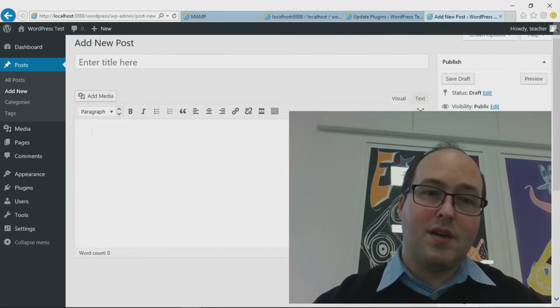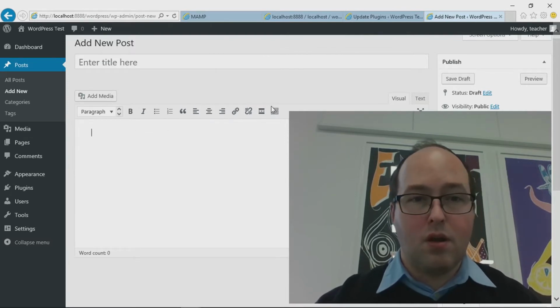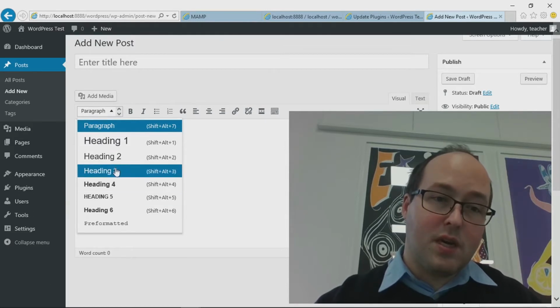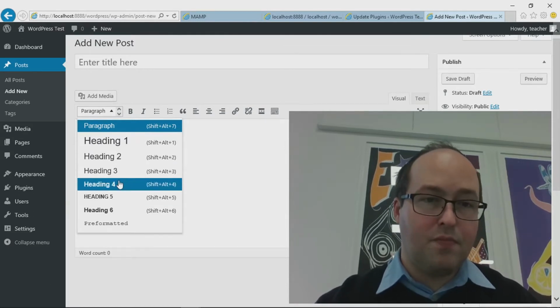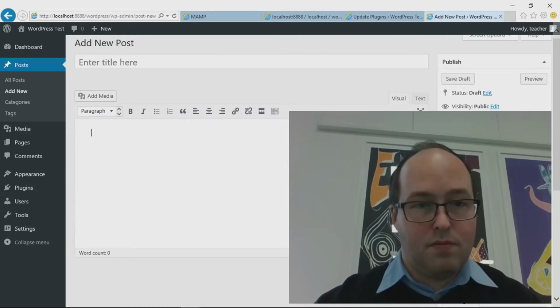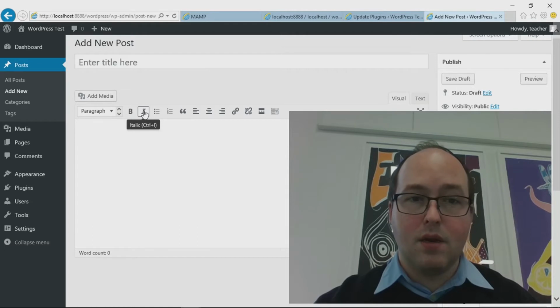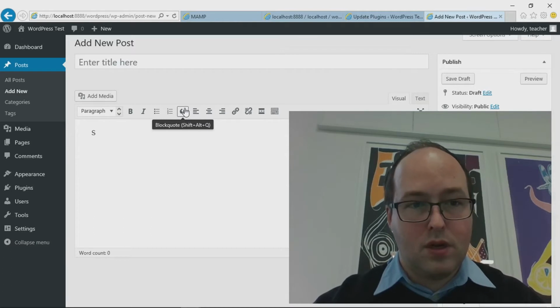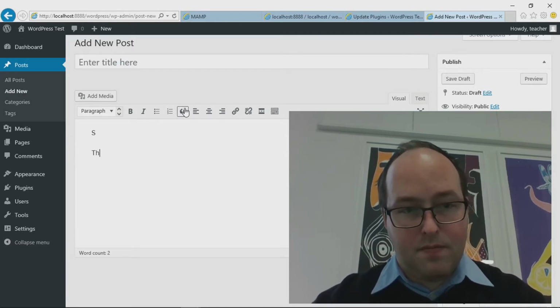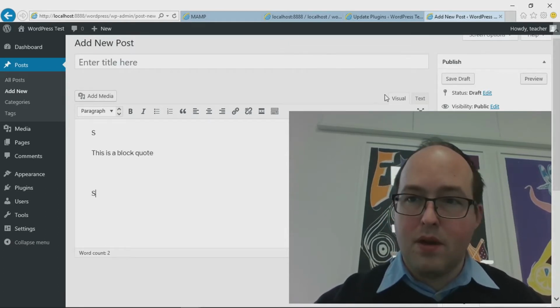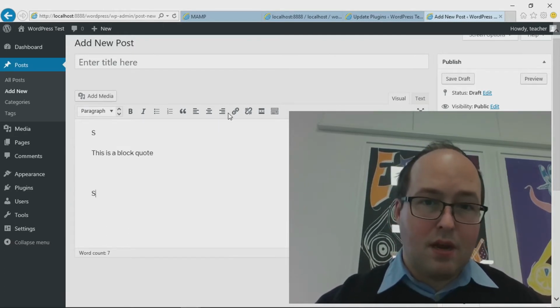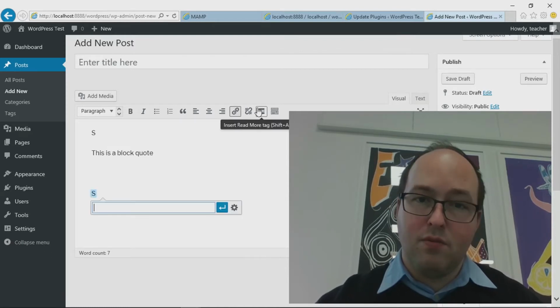As you can see, if you write here, the menu bar looks a lot like Word. You can't usually change fonts, but you can set different sizes for fonts, and styles, so heading 1, 2, 3, 4 and so on. Again, a bit like Word. Of course, bold, italic, bulleted lists, numbered lists. If you want a block quote, I'll show you that it looks slightly different. It might not look like much in the editor, but basically this is like Word. And if you want to have a link, of course, here, and remove a link.